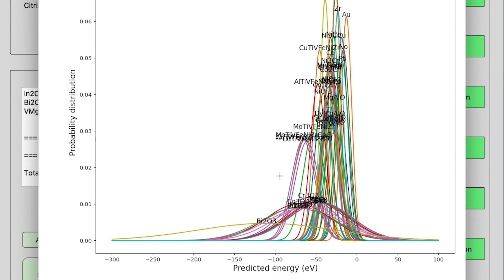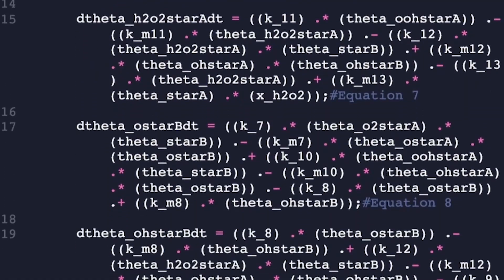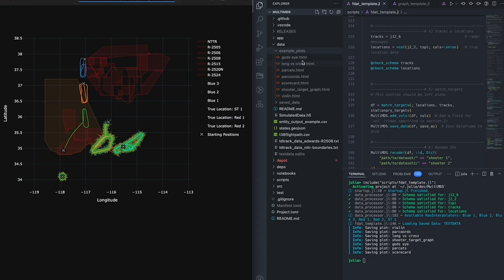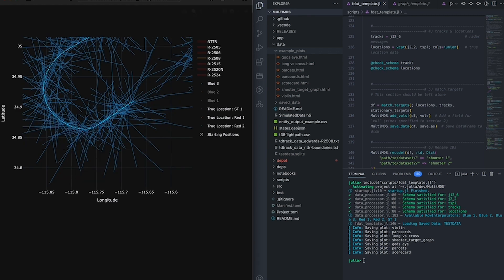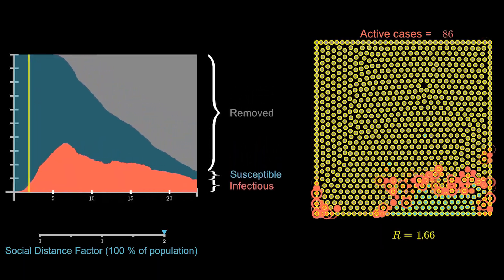The machine learning techniques are trained over a search space. For example, with HVAC systems, it would be like the refrigerant properties that one might be interested in designing for, or for designing new batteries, it could be the different catalytic properties. And what we can do is from different samples of the space of properties, we can then predict how the material would act at new properties without having to run the full simulation. We've seen it give a 570 times acceleration in HVAC modeling, a 340 times acceleration in circuit models, and more than 100 times acceleration in quantitative systems pharmacology models. So all these disparate domains in scientific modeling seem to get very similar results, and that result is Julia Sim can accelerate the simulation.